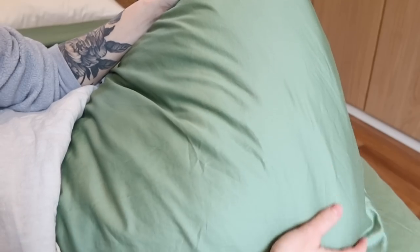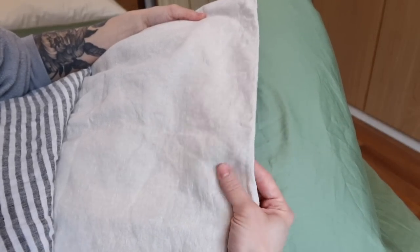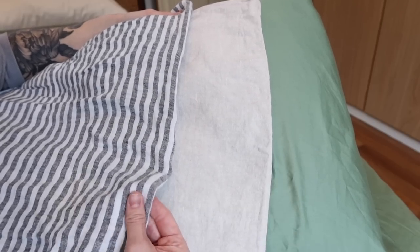I have purchased Brooklinen a couple times over the past few years, but I have always purchased their linen line. I just love the look of linen, and it is very lightweight, which is great for Los Angeles. So I have it in two different colors here. And I'm gonna show you, just in terms of the texture, how it's very different. You can really see that the sateen is buttery, very smooth. The linen has more of a texture to it. It's definitely a different vibe than the sateen.